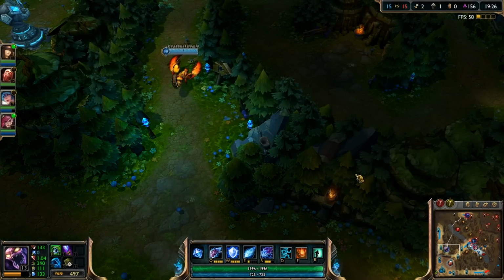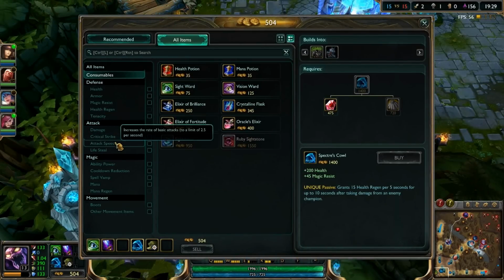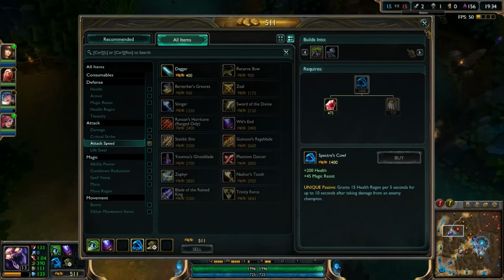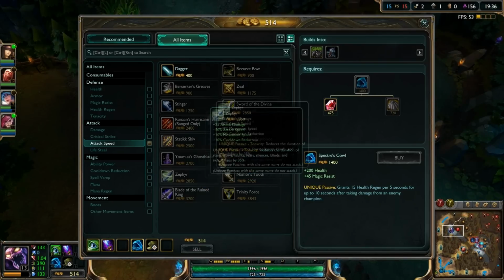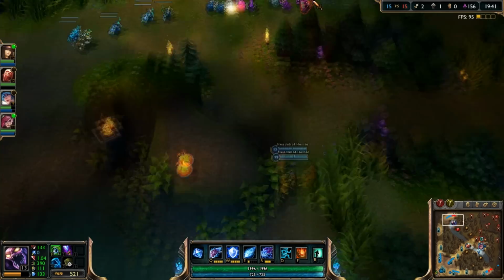Generally you can build anything on Skarner, but attack speed and tankiness is what you want to go for. So let's see what attack speed items are good on Skarner. You want to get Nashor's Tooth, Zephyr or Wit's End. That's pretty much the items that you want to go for attack speed.